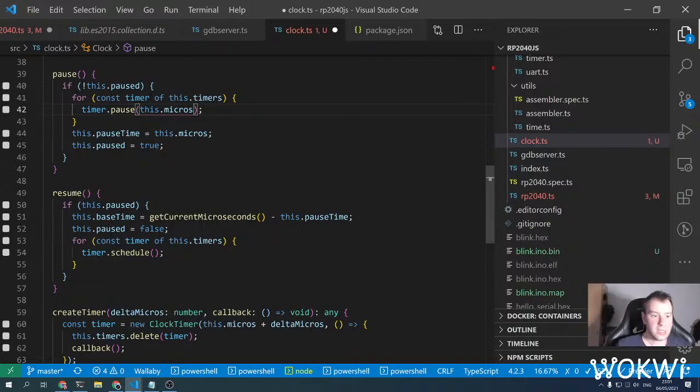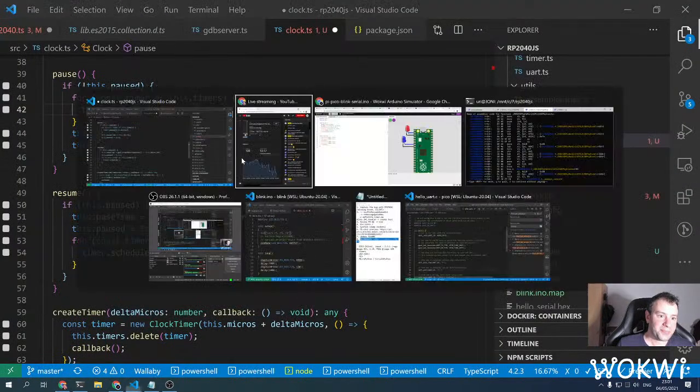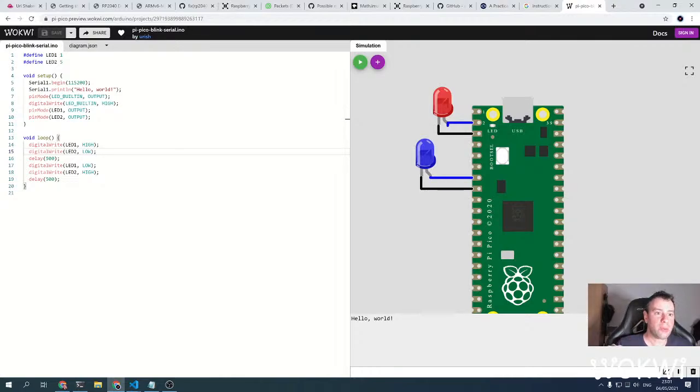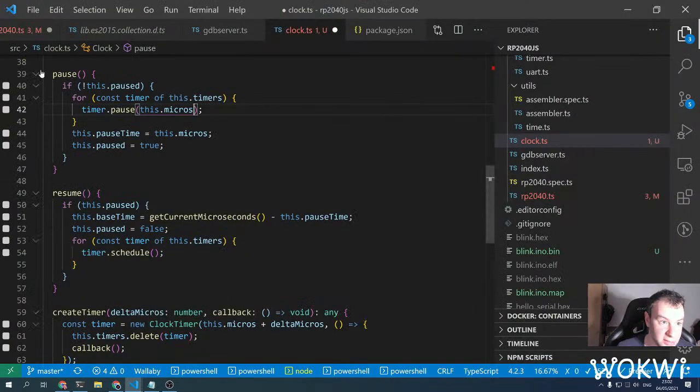Jim is asking in the chat if the project is in React.js. So the RP2040 is just pure JavaScript. It runs in Node. It runs in the browser, and the Wokwi Simulator itself is written in React.js. And if we didn't have the course tomorrow, I would probably wait with this integration and would probably do it in like 5 weeks or something like that. And before that, I would just create a smaller demo app in the browser that would use the simulator. And we'll do this, but first I just want to make sure we have everything ready for the course.